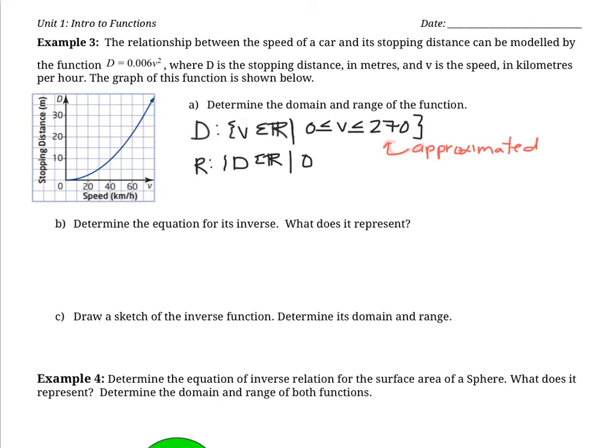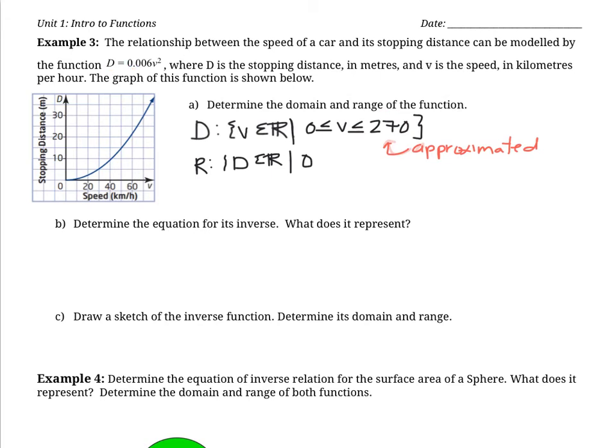So we approximated the fastest a car can go. Now, really, the cars that we have every day can probably go 180. So if you want to put 180 there, put 180. I just Google searched and said the fastest we can go in a car as of right now is 270 kilometers per hour. So we have to figure out, if that is our fastest speed, what would be our longest stopping distance? So we'd actually have to throw this guy into our equation.